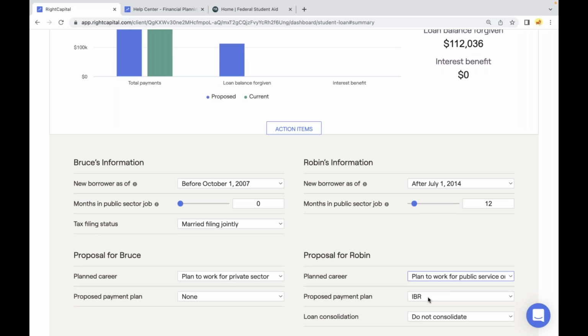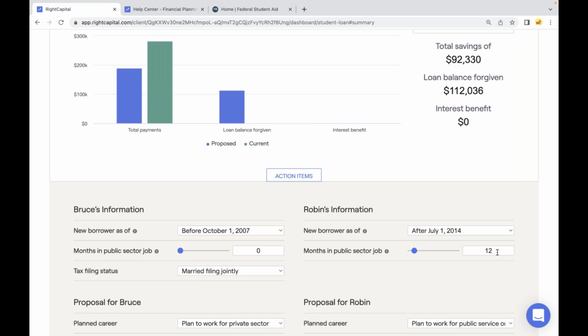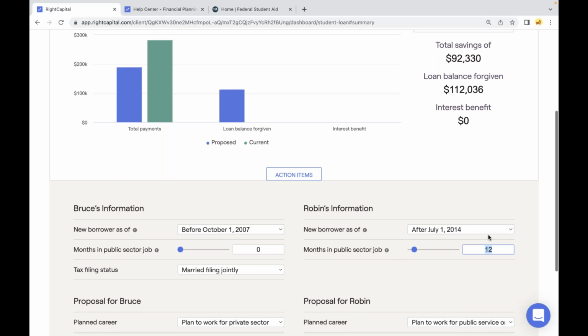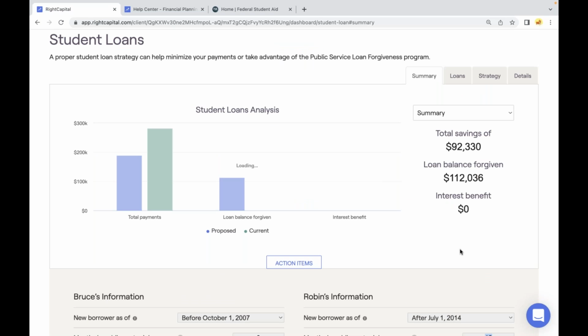Now, of course, public service loan forgiveness, as we know, has had some pretty big overhauls recently. We see everything from the new waiver program to help more people get that forgiveness applied. We also do know that the client needs to make 120 on-time monthly payments to qualify, and that time clock restarts after consolidation. So if we consolidate those loans, we're actually going to restart this timeline. And so instead of having 12 months factor in, we'd actually start from scratch, and we'd see probably less forgiveness. So just be aware of that overall as well.